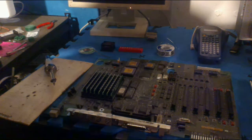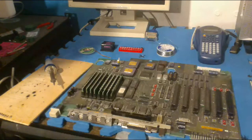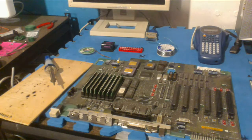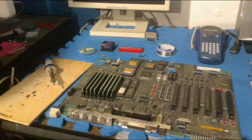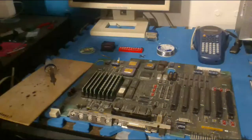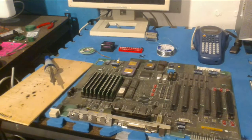But I'm going to quickly start the camera over here. And then we'll actually get to the soldering. So, camera started. And the camera is starting. So, we can now safely get to this activity.